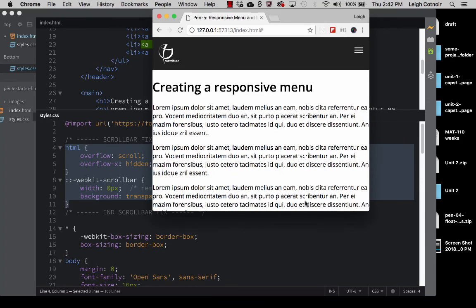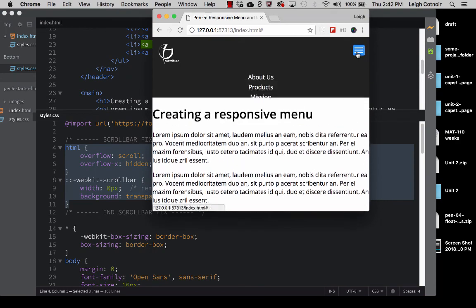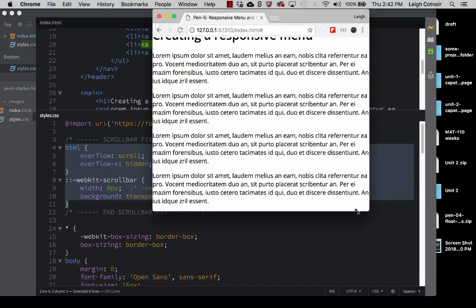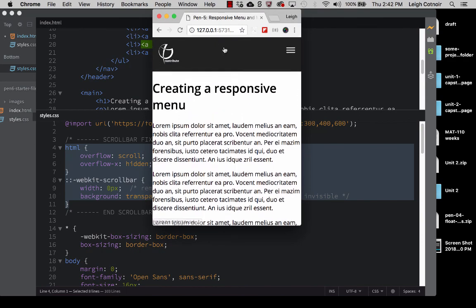In the next demonstration, we're going to talk a little bit about what would happen if, because this is up here and it's not fixed, you scroll, and let's say that you don't have your menu up here anymore, how you could either put something that's a back to top button down here, or how you could fix this up here. Okay.